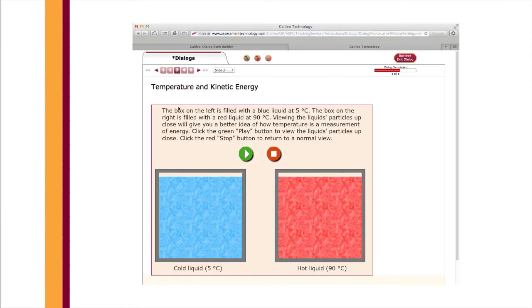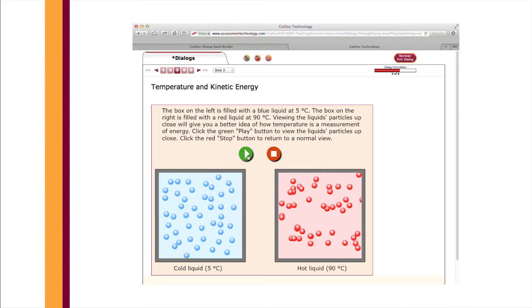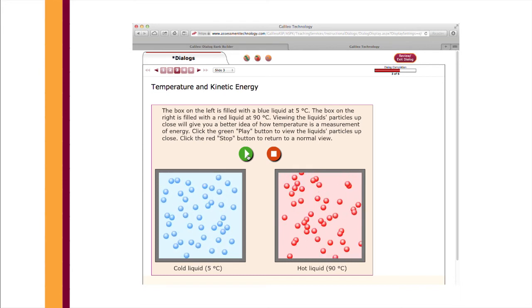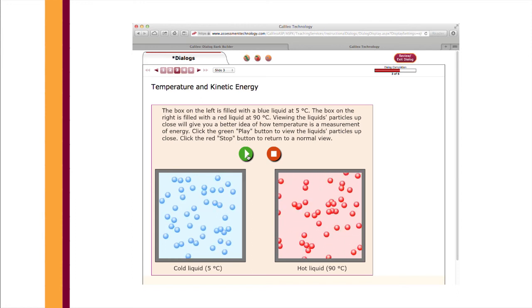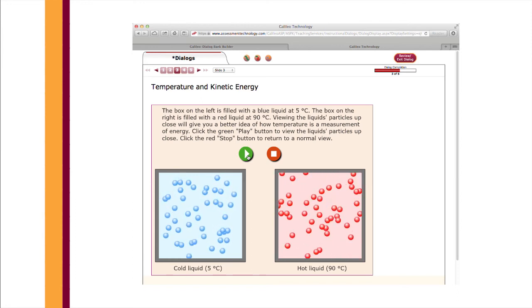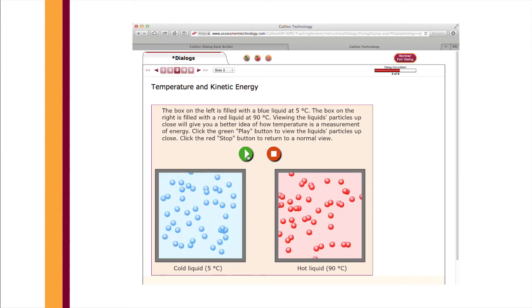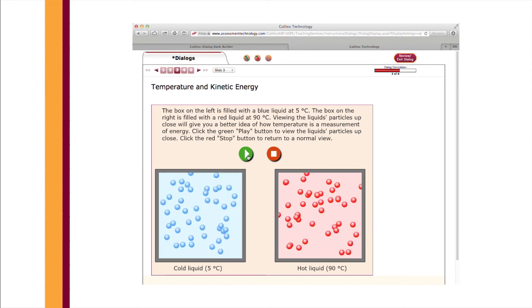For example, if a teacher is trying to teach the particle theory of matter, showing the relationship between temperature and kinetic energy is best displayed as an animation so that students get a sense of the speed and motion of particles at different temperatures. These types of resources are available for any teacher to use. Here are some more examples.